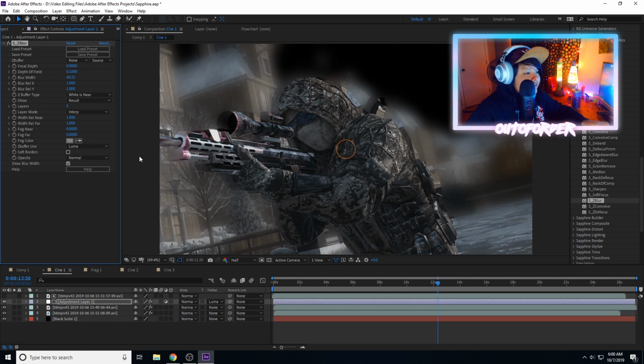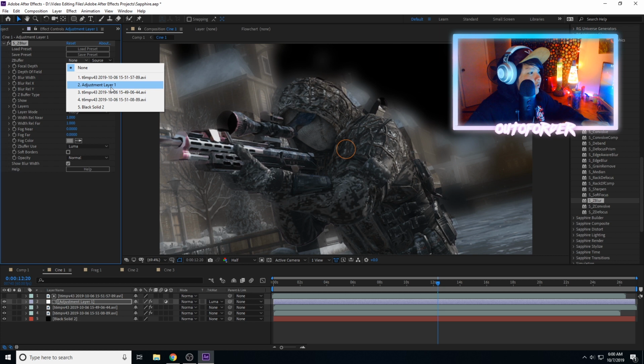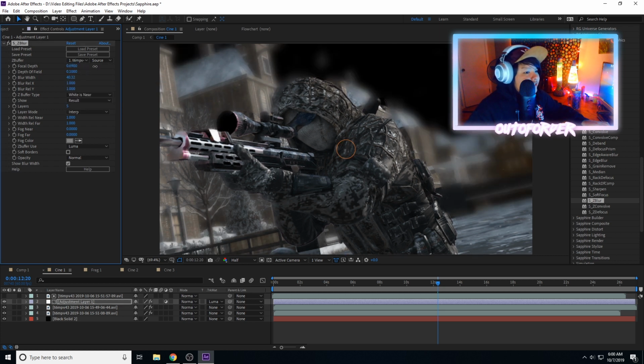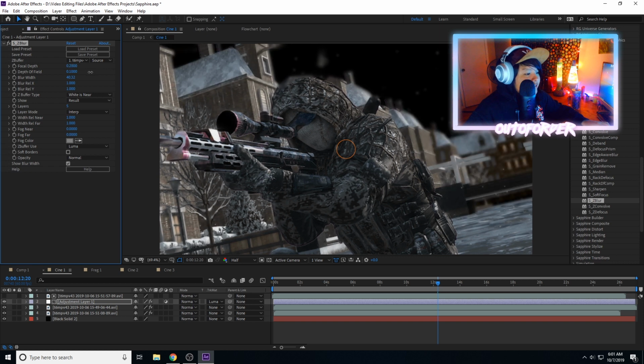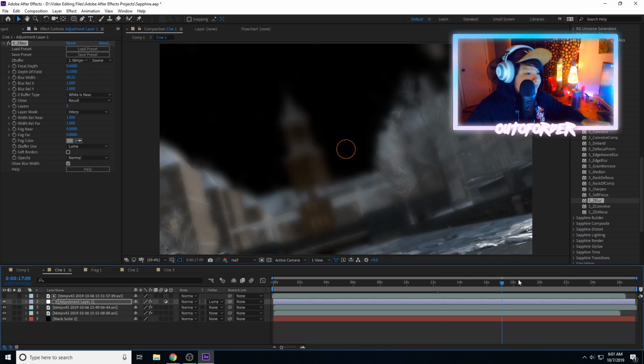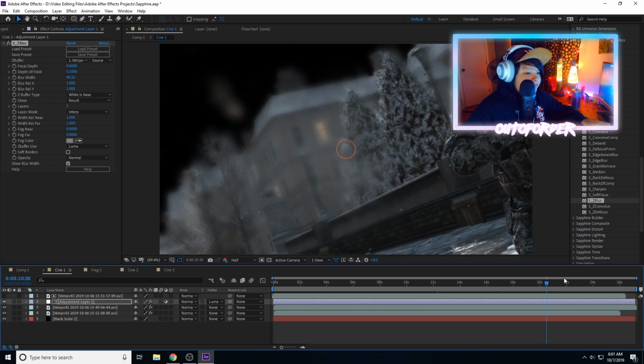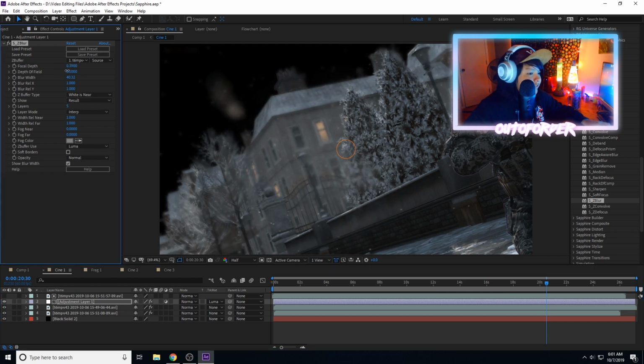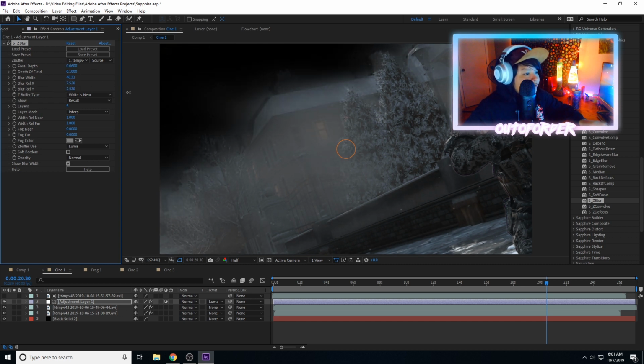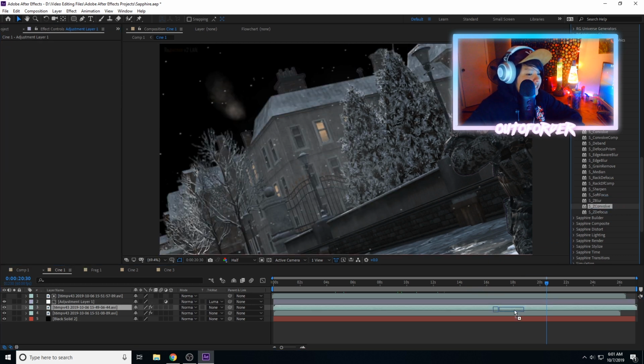This is essentially a blur, but for your Z depth clip. So as you guys can see, if we go here, we can select the Z depth, which is our top layer. And this is essentially just a blur, but for your Z depth. So as you guys can see, the further the objects are away, the blurrier they are, but the closer they are, the more in focus they are. It's basically like a focus effect, which looks pretty sick. We can blur the background, and it's basically just a normal blur, but for Z depth.